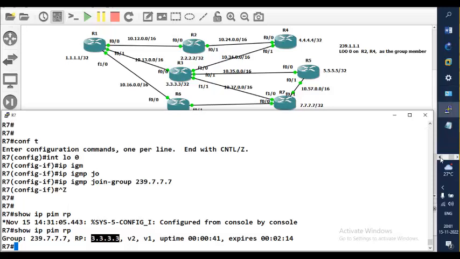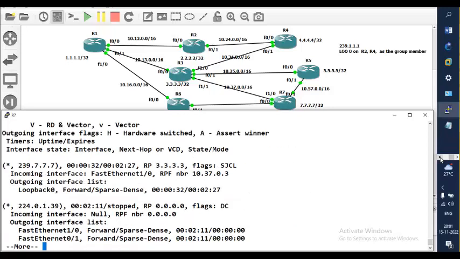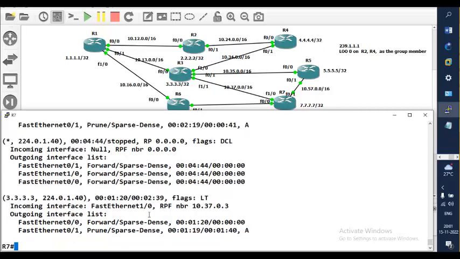For that, it was using dense mode to flood this information. You see? Because we have configured sparse-dense mode, it can flood the information about the RP. And later it started pruning because there is no one to receive, whereas on the other interface it's forwarding. Anyway, that is Auto-RP.